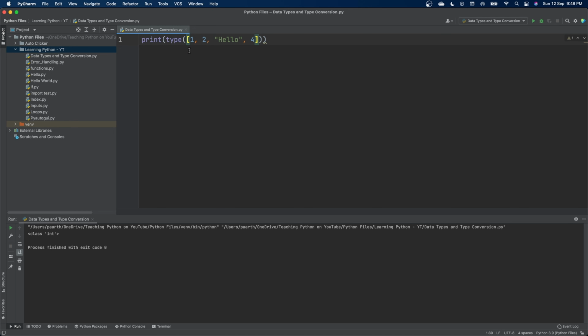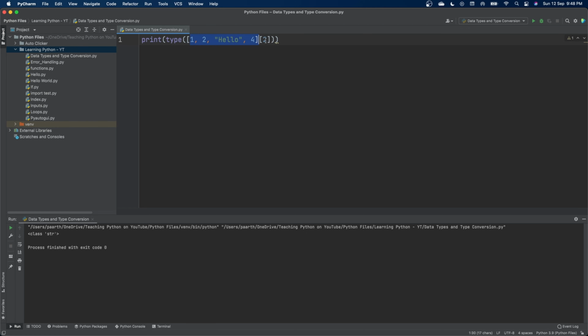Let's find the data type of the hello inside of our list. What data type will that be? So let's first access it via its index. So its index will be 0, 1, 2. So if I type brackets 2 and run it, that's right. It's a string because hello is a string.